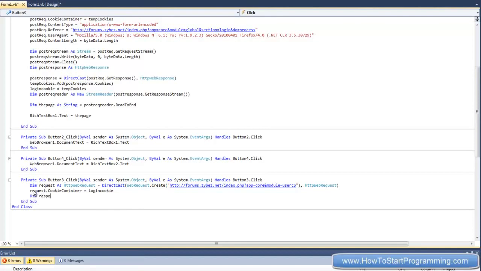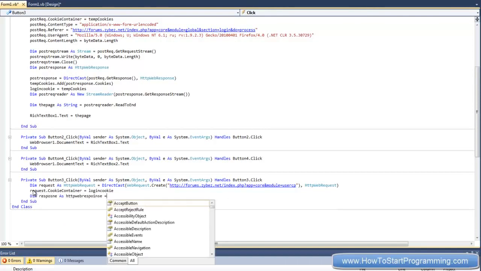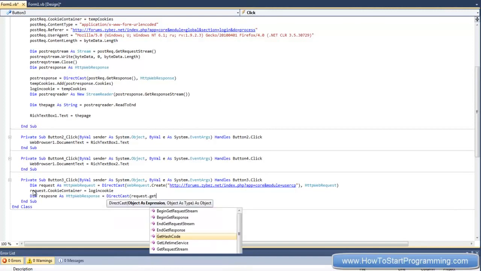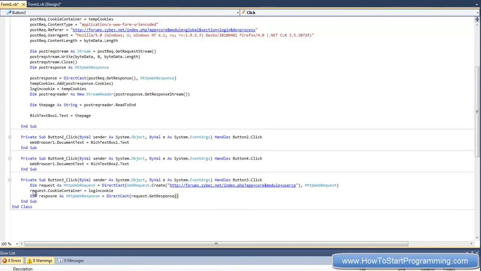So declare response as HTTPWebResponse equals DirectCast(request.GetResponse(), HttpWebResponse). Okay, now declare a stream reader.